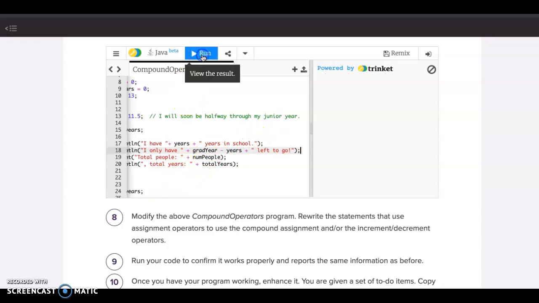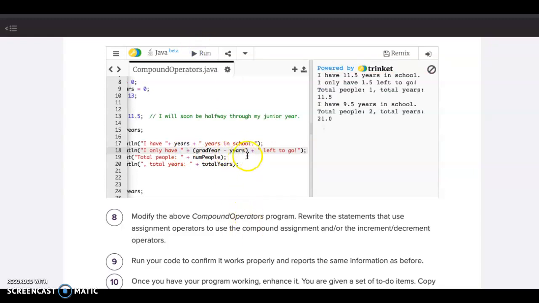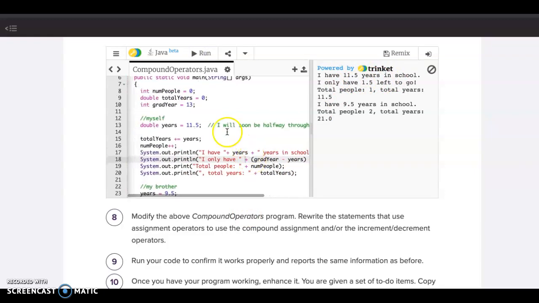Let's see if it does. Yeah, it doesn't like the minus because it's freaked out. It knows what plus is, but if these are actual numbers you're adding, you're freaking it out by trying to concatenate it, because this plus sign doesn't mean add, it means concatenate. Now that I put those together, it's cool with it. And I didn't have to type in 11.5. That's called hard coding. I just have to do grad year, and it's the same every time.